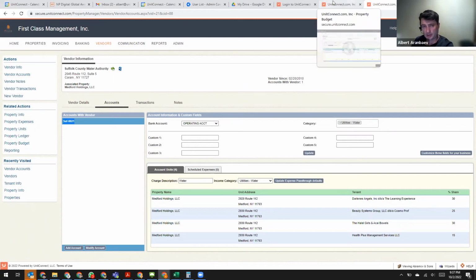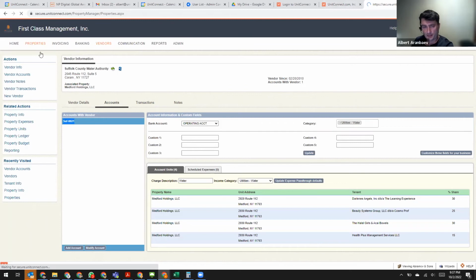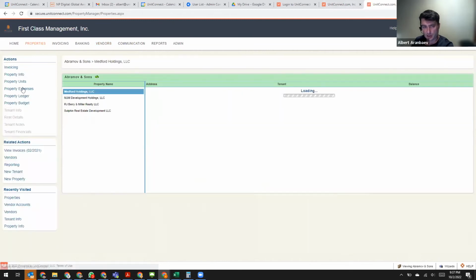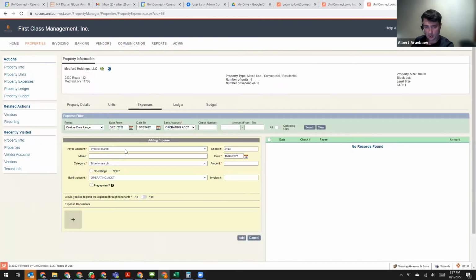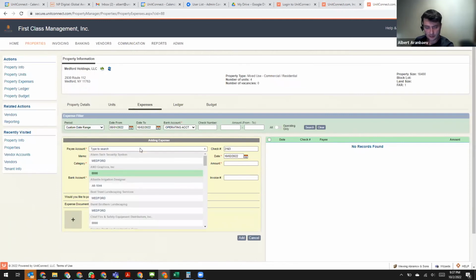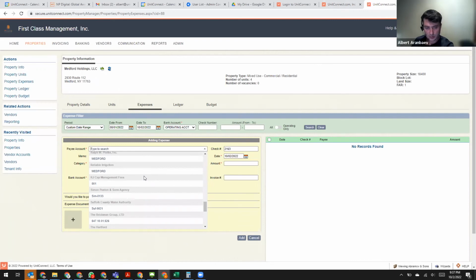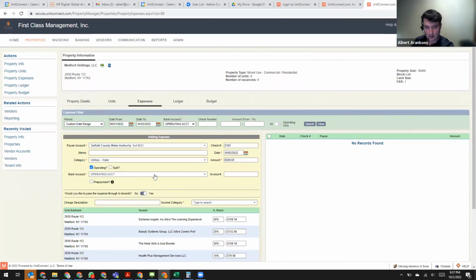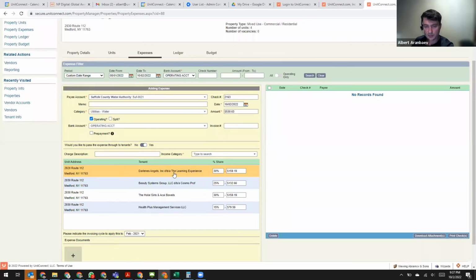Now, to book an expense, we go into properties and click on the property expenses. We select the vendor, in this case Suffolk County Water. As you see, this came up on the screen for us, and the percentages are automatically populated.